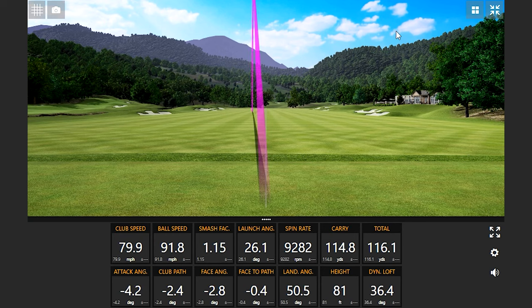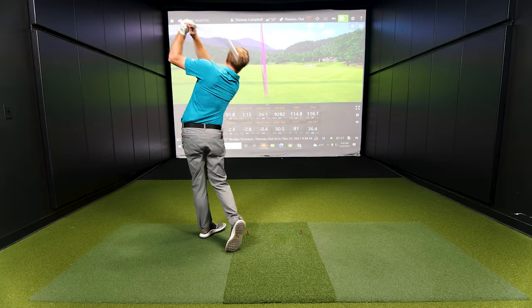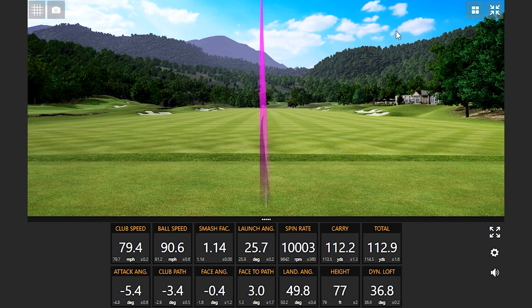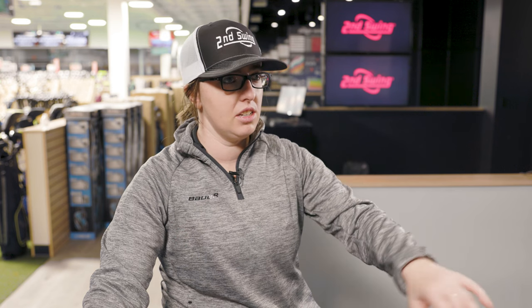Yeah. So that was a little bit more down, and then the spin rate went up. Yep. There we go. Yeah, I think this is a great conversation in terms of what we were talking about earlier, like club path in general. And this is why, and we'll get into this as we get into the driver, a lot of people hit down on it with the driver: they have that out to in club path, and so they're more negative. Right? Because that out to in creates those negative attack angles.